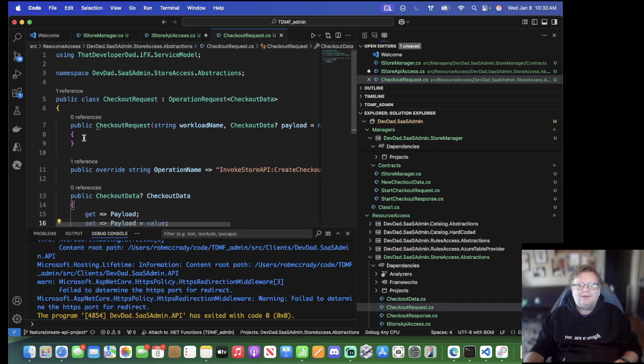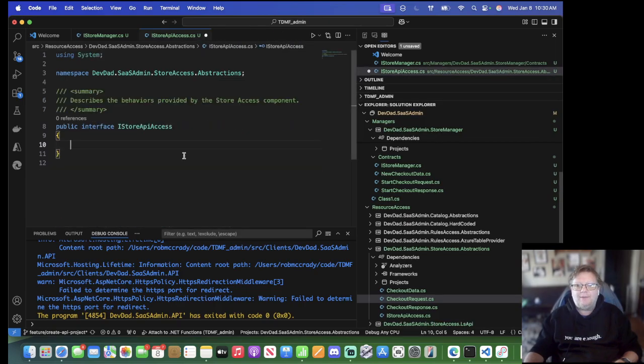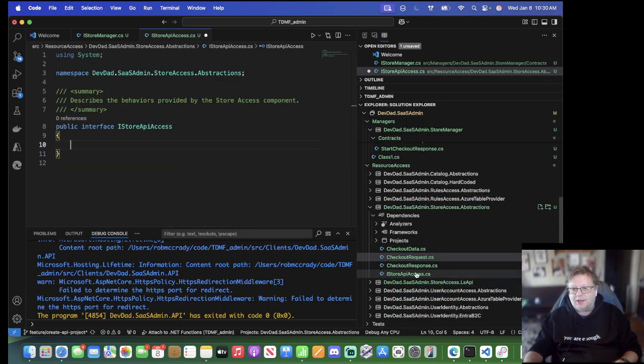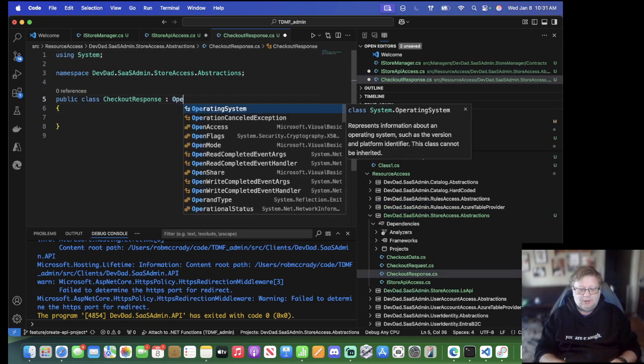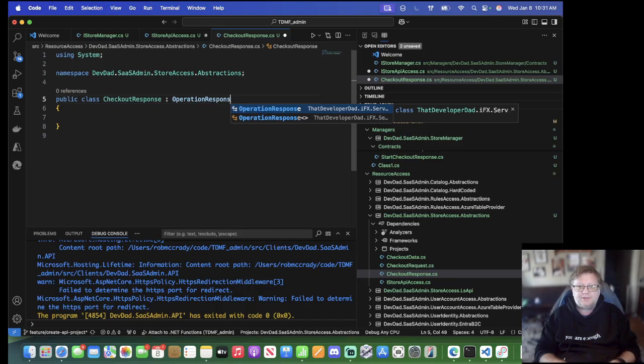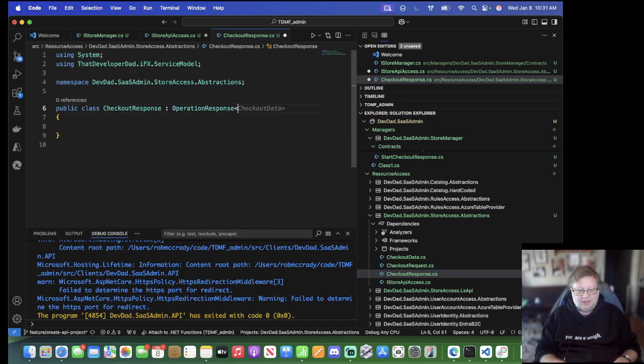All right, there's that. Cool. Close that. Checkout response. It is operation response of type string. Save.